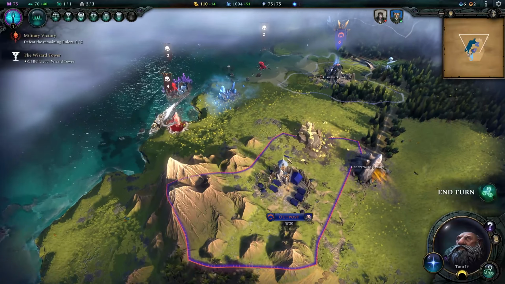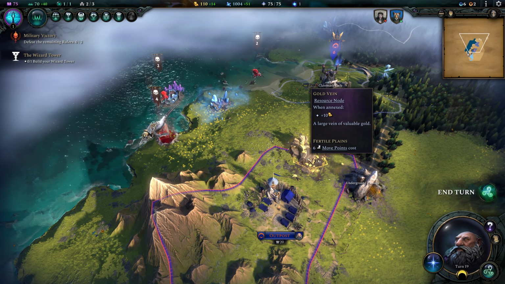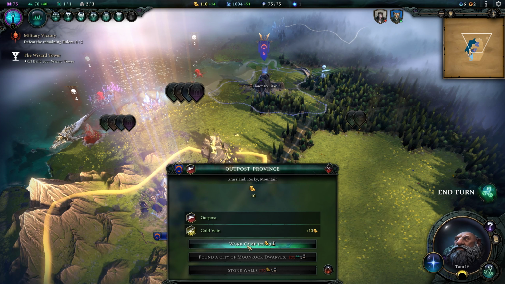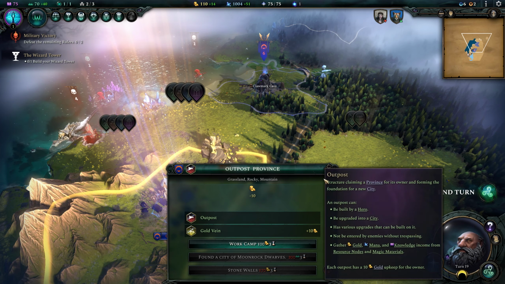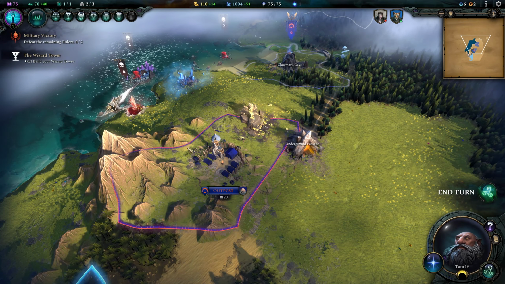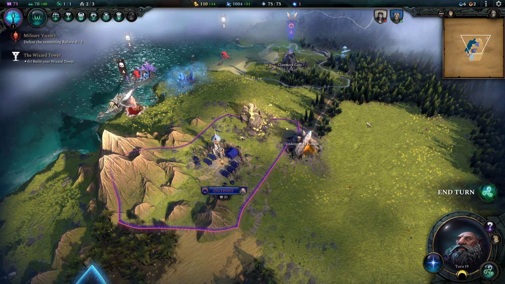That's probably enough, unless we get another... We do have a good opportunity for the gold mine here. We should be getting some gold from that, but this is only an outpost. We could build a work camp, but I don't think I want to spend the last little bit of gold I've got. So when we come back next turn, we'll try and get enough Imperium so that we can start converting this outpost into a city.